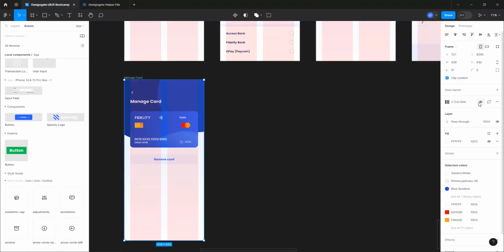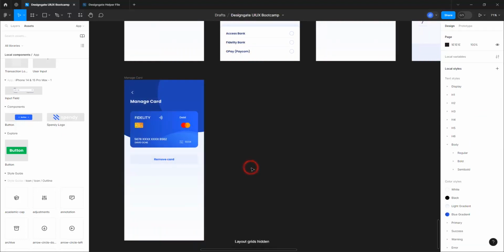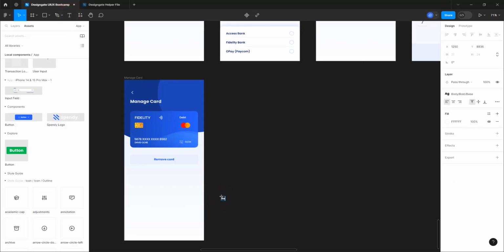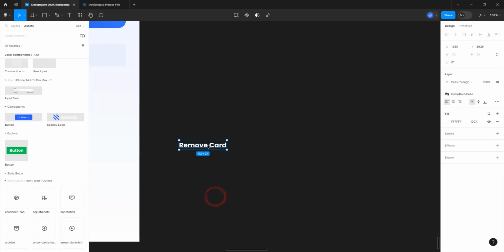Now, if you click on remove card, don't just remove the card when someone clicks on remove card. You have to ask the person, are you sure you want to remove this card? So we want to go ahead and design that particular pop-up. Let's pick our text tool now. You want to go ahead and type remove card. Okay, so remove card. Then I want to pick my text tool again. And let me copy something I generated, just to be faster.